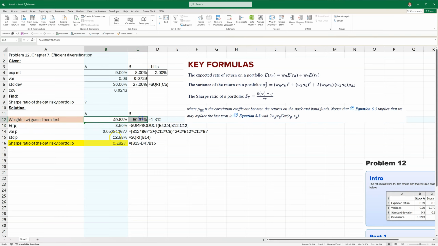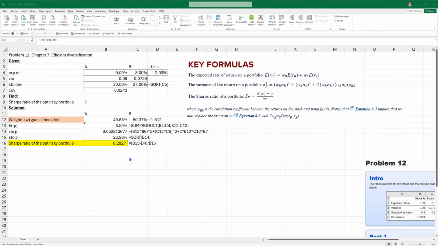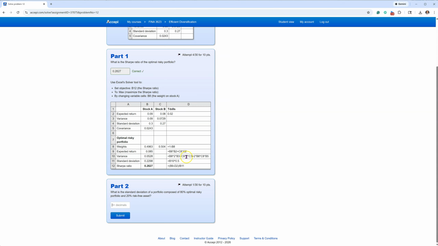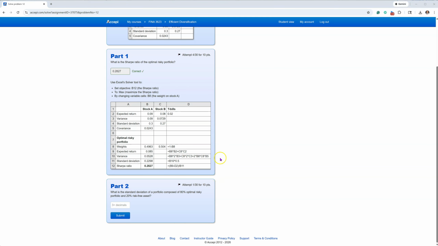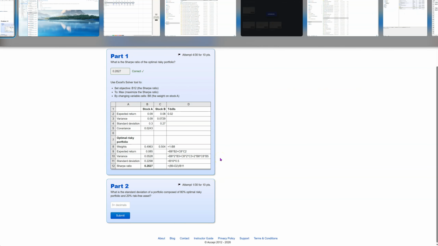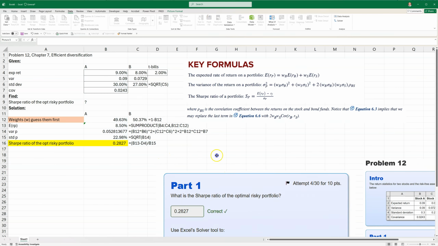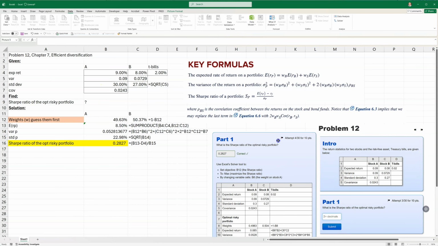Okay. So now it adjusted the weights. Now let's just check this. Copy. Go back to here. Let's try it again. And we got it right. Okay, so let's paste that in there. We can paste it back into our solution just to have it. And we got it right. All right, so hopefully that made sense. You've got to be very careful. I made a couple little errors the first time, and then I just redid this, and things came out.